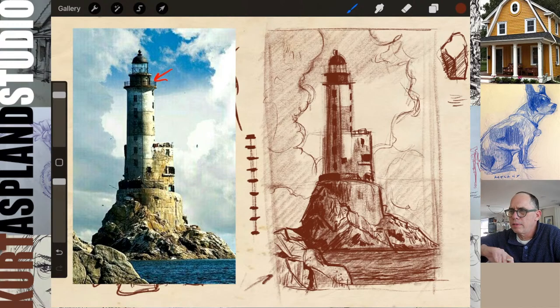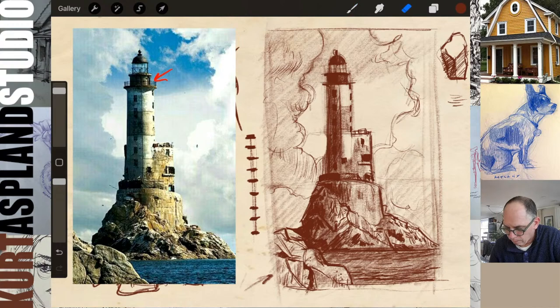I have my containment line around the clouds. I have some value in the clouds. And now I'm going to start to build those up using textures. When I'm drawing clouds now, I'm thinking of shaving cream, using shaving cream and layering it on top of each other. So if I'm looking at this cloud here, you might have this going on. And I'm only putting these surface lines where there's shadow. Nice sharp edge there.